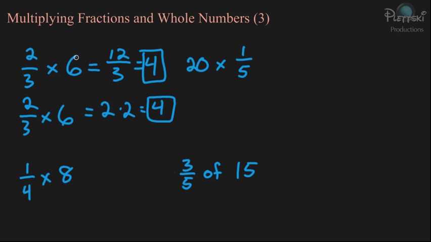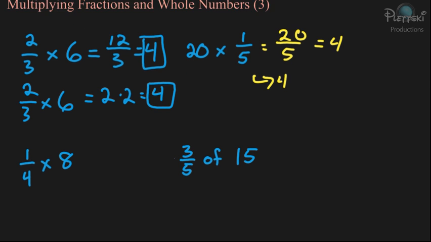So when you see that the whole number is divisible by the denominator, you can do the division first and then do the multiplication. Let's take another look at a different example. Let's say we have 20 times 1/5. Well, we could do the 20 times 1, which would be 20, and then divide it by 5. Or write your answer 20 over 5 and then simplify. 20 divided by 5 would be 4. Or you can simply divide first and then multiply. So 20 divided by 5 is 4, times 1 would also be 4. So you'll get the same answer, 4.